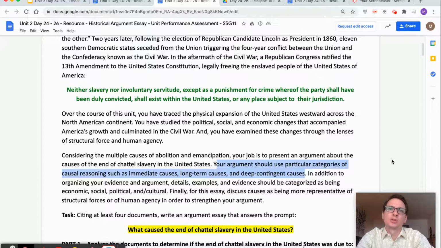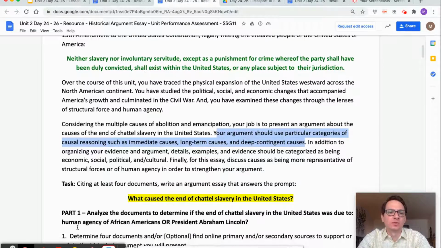Second, I would also make sure that my students are aware of the dichotomous nature of this question. We can see here they are given 2 options: human agency of African Americans or President Abraham Lincoln. Human agency likely has come up several times during this course, but it may be beneficial for students to be reminded of its definition or provided with illustrative examples. You can either call on volunteers to share these, or you can provide them yourself.